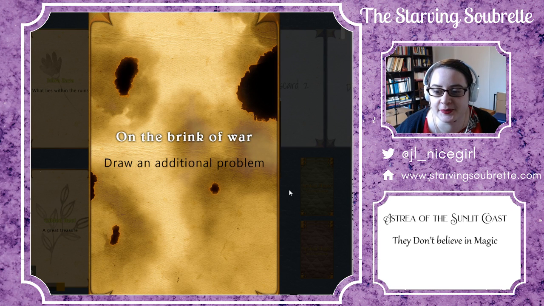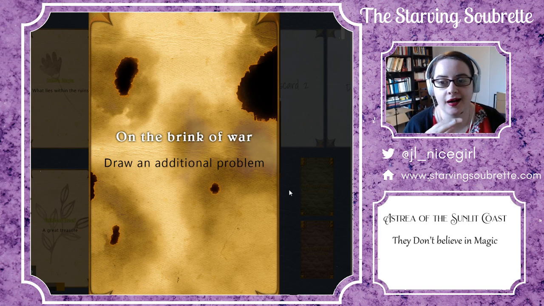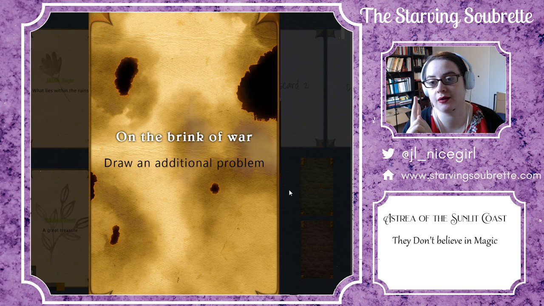Draw an additional problem. So explain to me how this works. Do I have to have a scene with this on the brink of war and then draw another problem? Or do I have two problems that I have to solve, and how many words do I have to use to solve it?